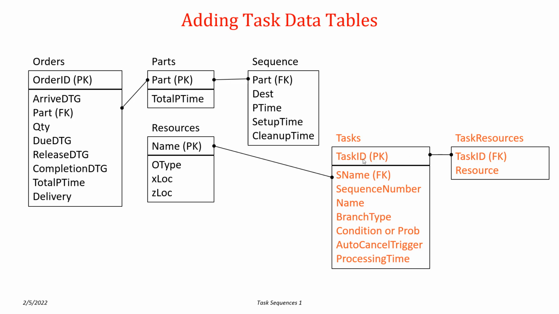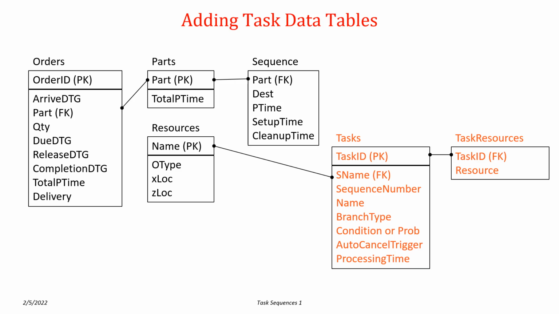So with the tasks, we're going to have a primary key of individual tasks. So we're going to have a unique task ID for every task, and we're going to connect those to our resources. So we're going to have a foreign key of the name. I went ahead and made it sname, because we're only interested in setting up task sequences for our stations. So sname stands for station. And then I'm going to have the task definition columns here. And then associated with each task ID, I'm going to have a set of rows in our task resource table where we have connected to the task ID, the foreign key, and then the specific resource that we need.